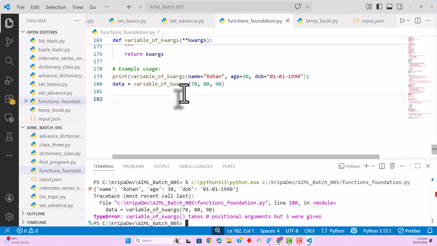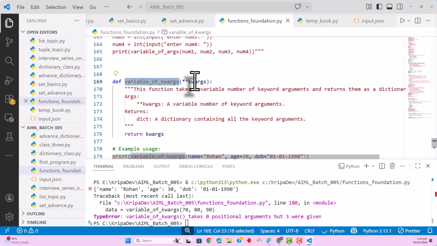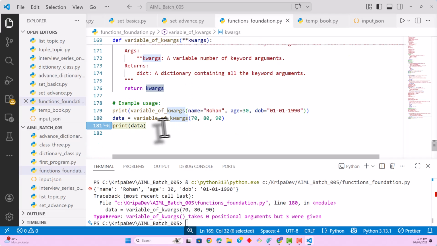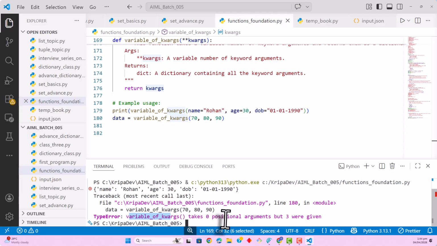Why? Because this function has kwargs and it now accepts the proper key and value. See here, variable of kwargs takes 0 positional arguments, but 3 were given.